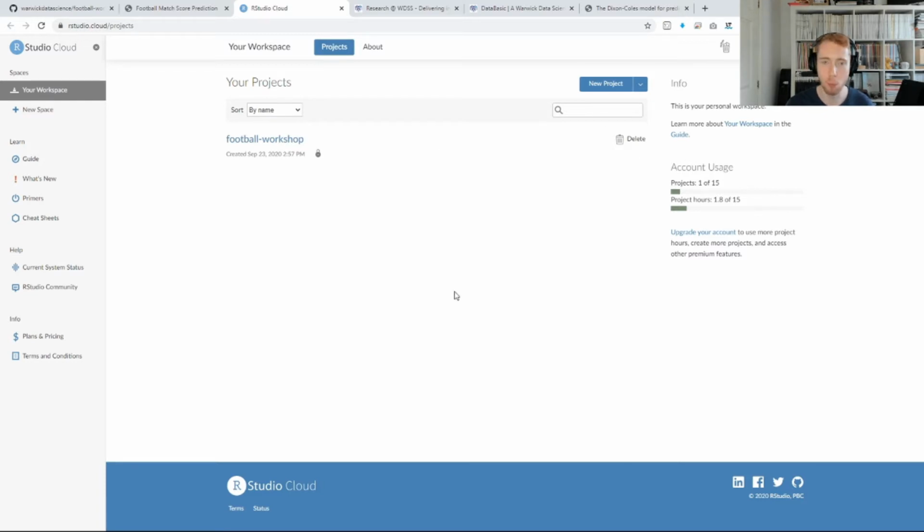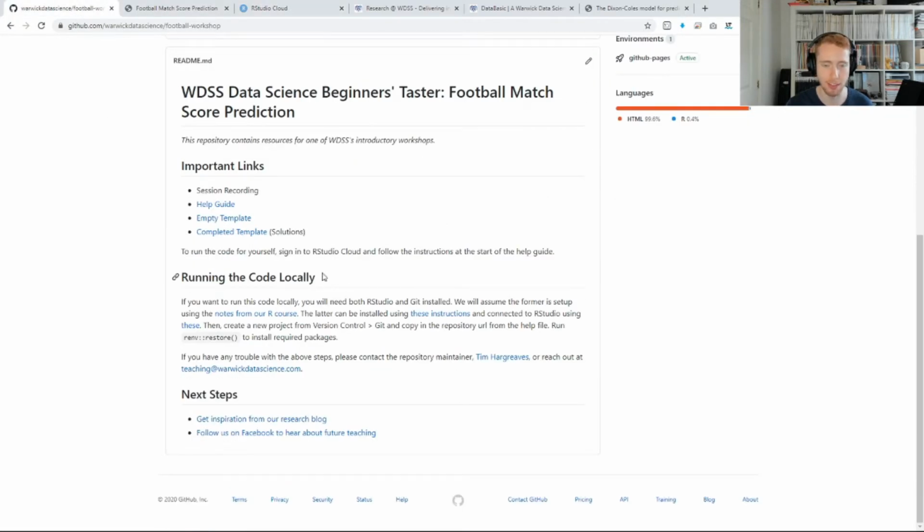And so what RStudio Cloud does is give you, for free, every month, 15 hours of time to run code. After that point, you're not going to get charged, it'll cut you off. But if you're doing more than 15 hours a month, well, it's probably time to actually get RStudio set up on your own computer. If you are interested in doing that, in this introductory page here, we have a link to the instructions that we have in our beginners course on how to set up RStudio by yourself.